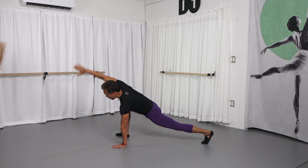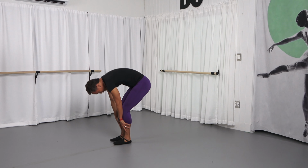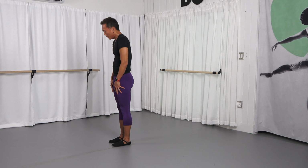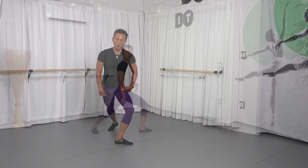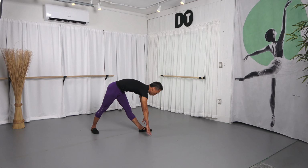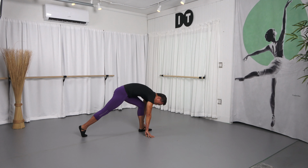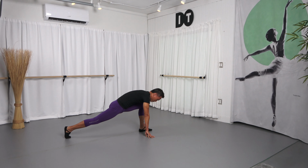Bring your knees back up, place your hands down as you step your right foot to meet your left foot and coming back into your standing. Let's go to the other side. This time, step your left leg back. Here, straighten your right leg as you fold your body forward, place your hands on the floor, close your hip. Bending the right knee, slide your left leg into your deep lunge.